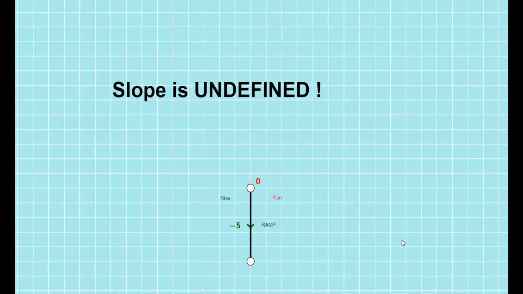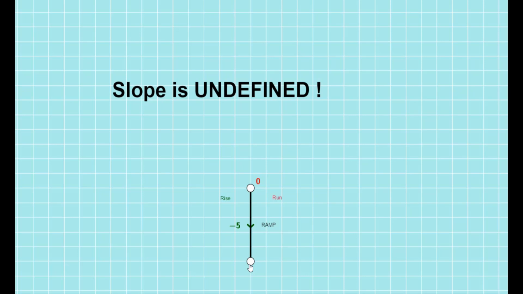Now let's talk about undefined slope. One thing I want to tell you here is infinite and undefined are two different things, and so many people confuse between these two. Infinite is a mathematical entity. It has a mathematical meaning, while undefined does not mean anything. It simply can be anything. I will discuss more about undefined in some other video, but right now let's get back to the track.